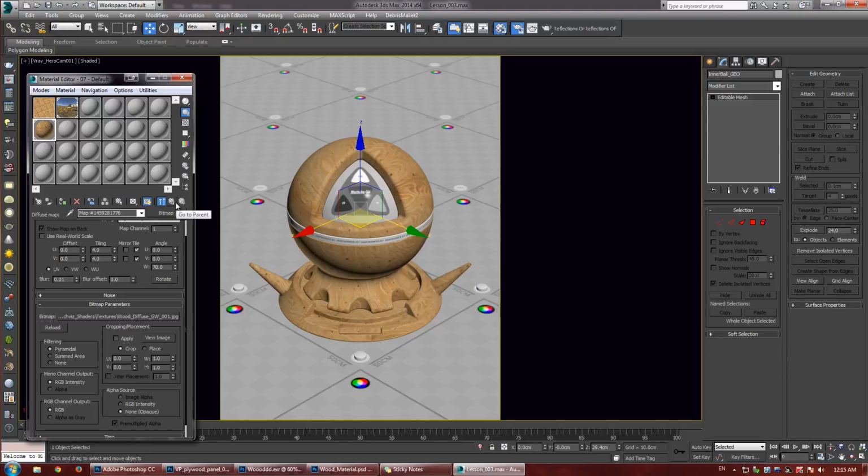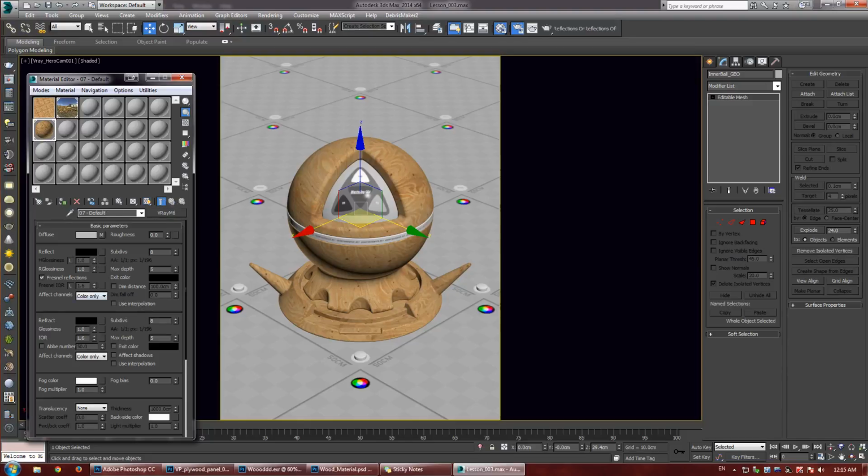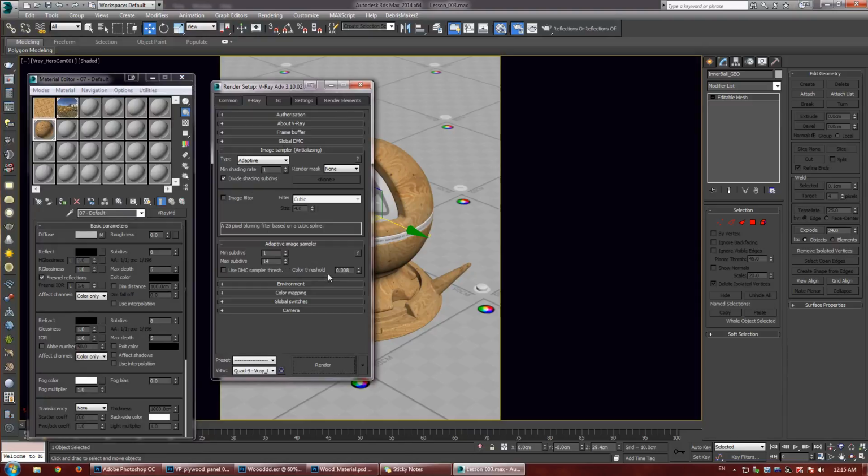Because as I've explained to you in the past, V-Ray's anti-aliasing engine is looking for that pixel value you've got here in the color threshold to determine where to add samples. So if you blur that, it's going to change the difference in pixels slightly.